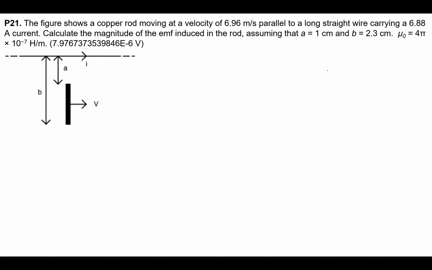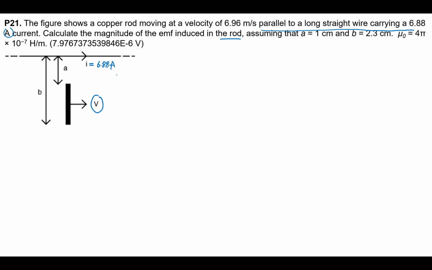Now let's try to see another case. This is a little bit interesting. The figure shows a copper rod moving at a velocity. The velocity is given, right? It moves parallel to a long straight wire carrying a 6.8 ampere current, so I is given. Calculate the magnitude of the EMF induced in the rod.